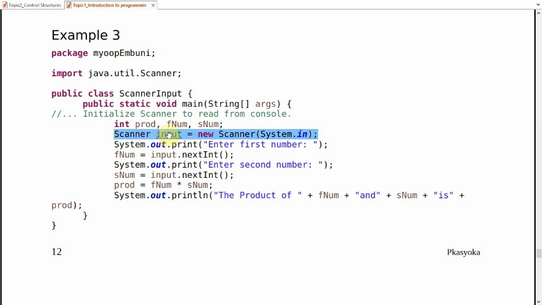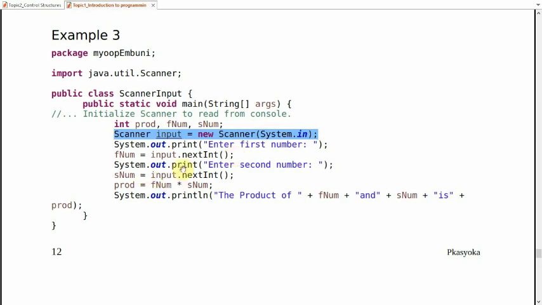But input helps us understand what it is that we want to do with it. So we want to use it for the purpose of input, and therefore we can give an output that says enter first number. Then we would have our fnum. Remember, it's declared here is equal to that object input dot next int, and this one now will allow a user to be able to type the value rather than have the value assigned.